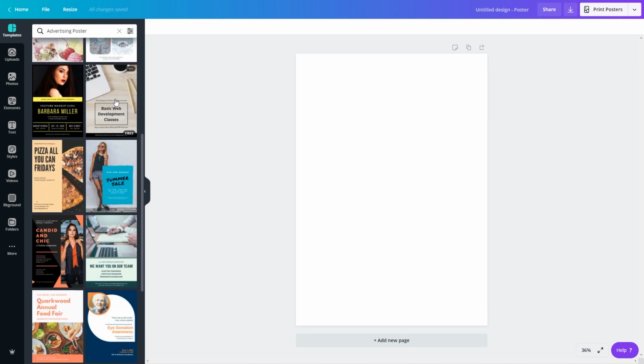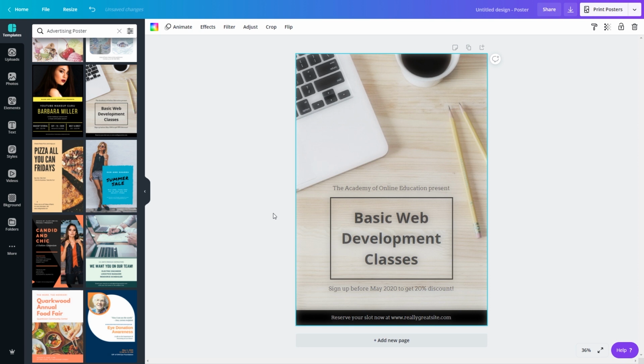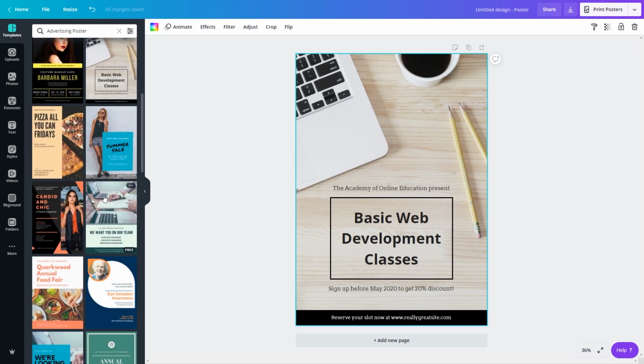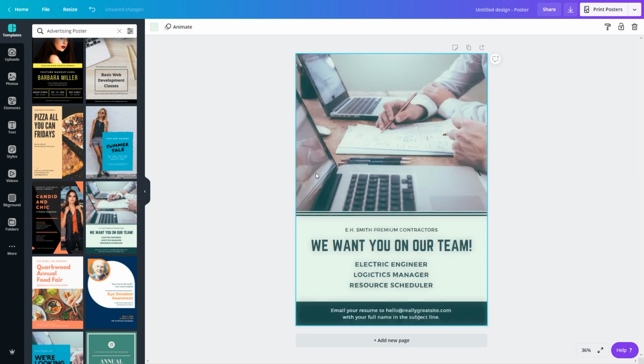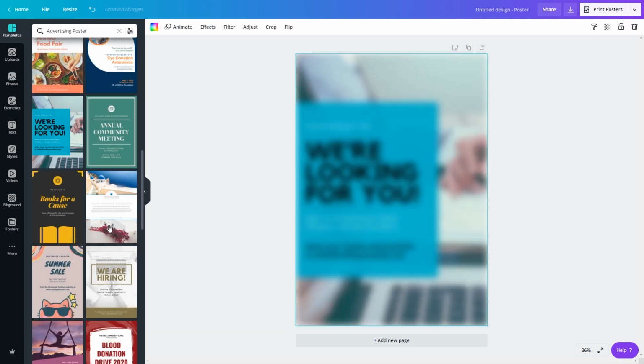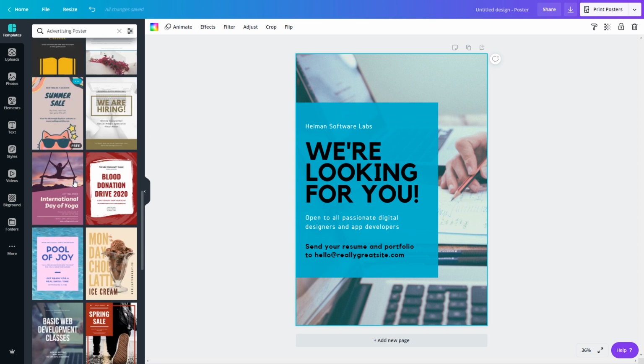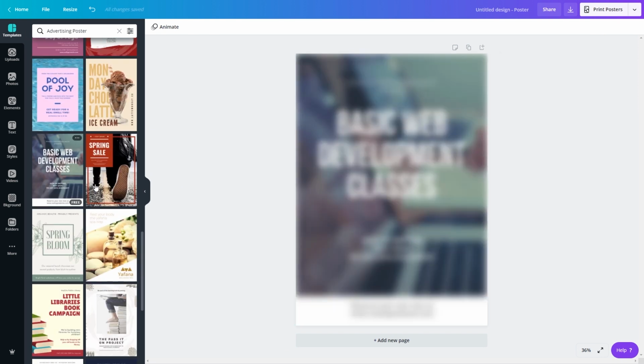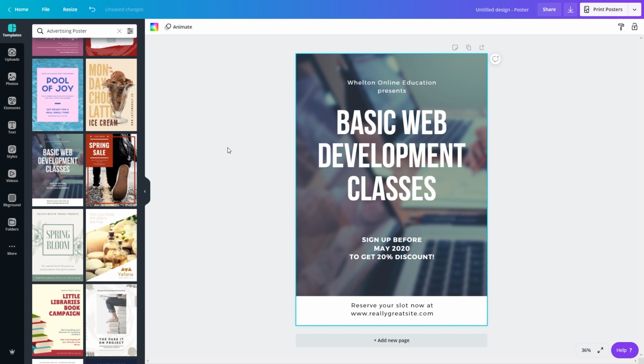I quite like this one here. This is quite a nice style. But we can also see what else there is. We do not have to pick the very first one we find. This one here is quite nice as well. And also this one. So there are many different great templates available. This one's very nice as well. I think this may be the one that we are going to use.